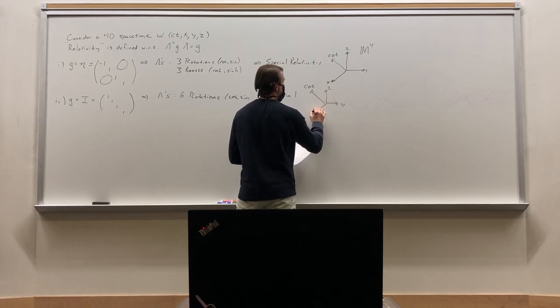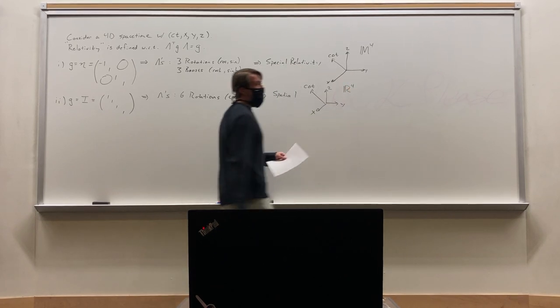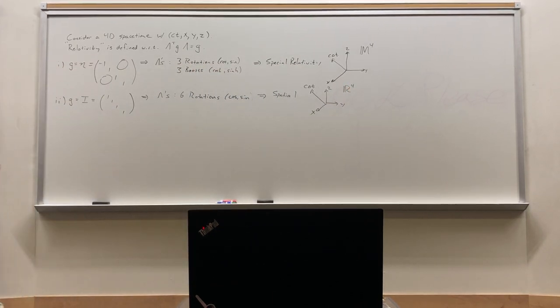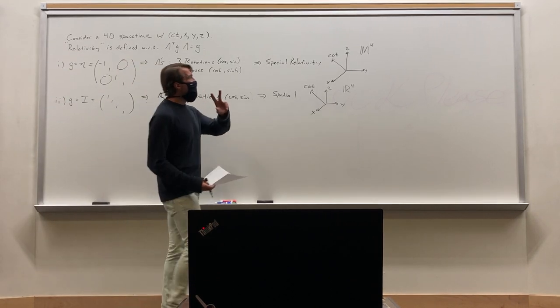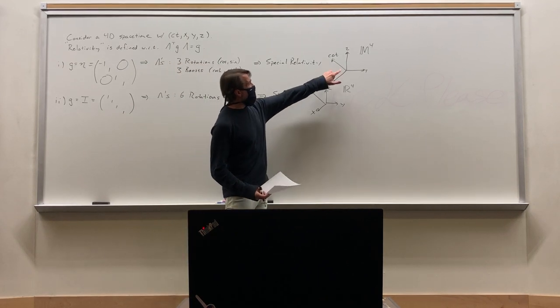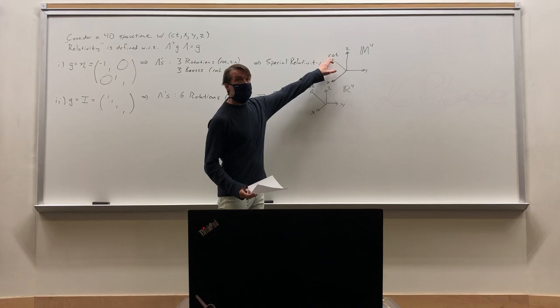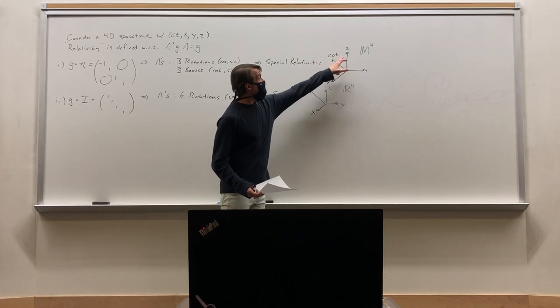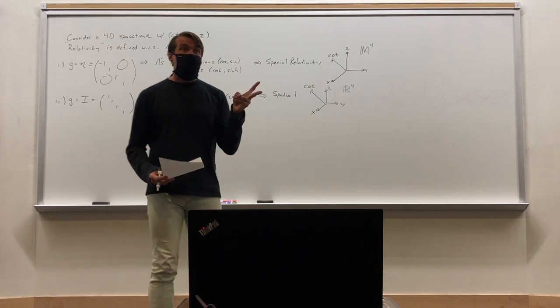I can use the exact same coordinate system, but the space in this case is R4, four-dimensional Euclidean space, because R is the first letter of the word Euclidean. Yes? Can you clarify boosts? Boosts are, there's two ways to think about them. One is a transformation which mixes a spatial direction with the time direction. And there's three of those: ZT, YT, and XT.